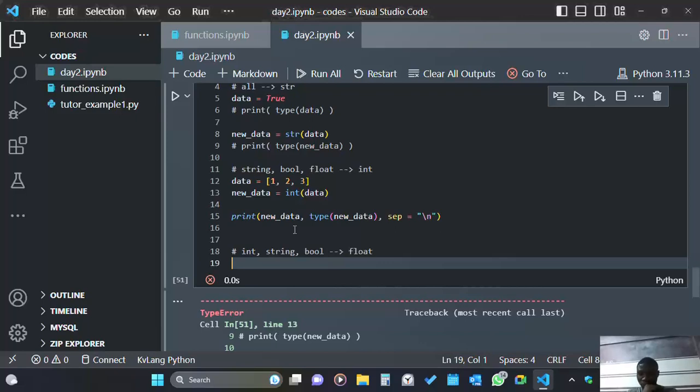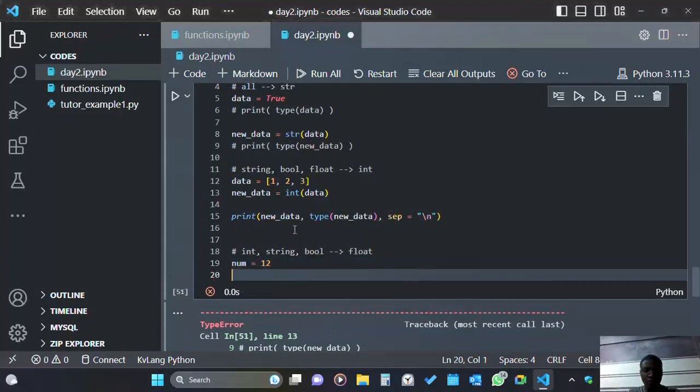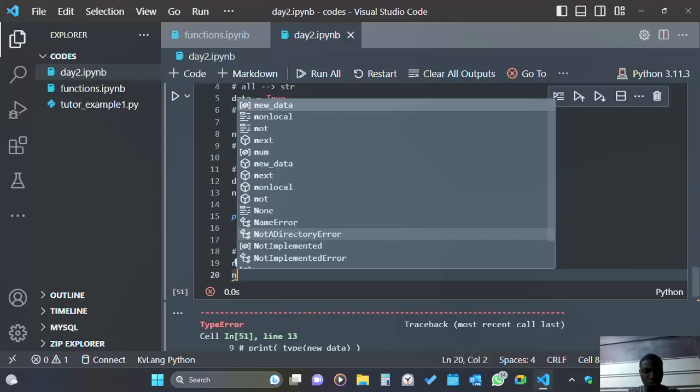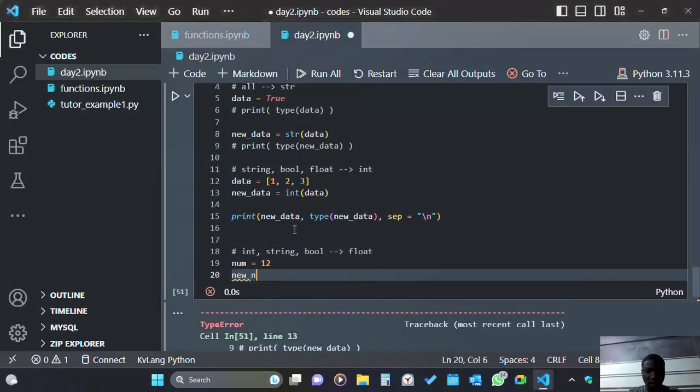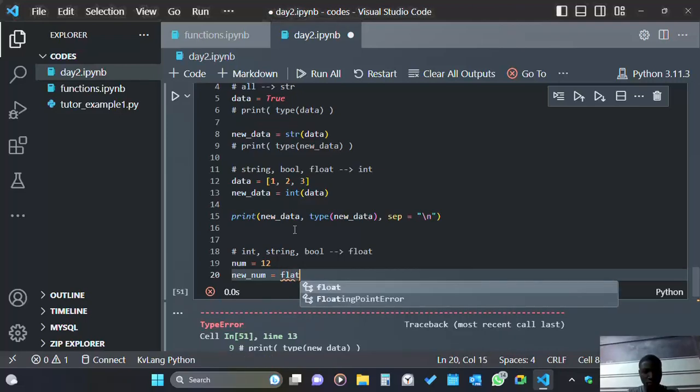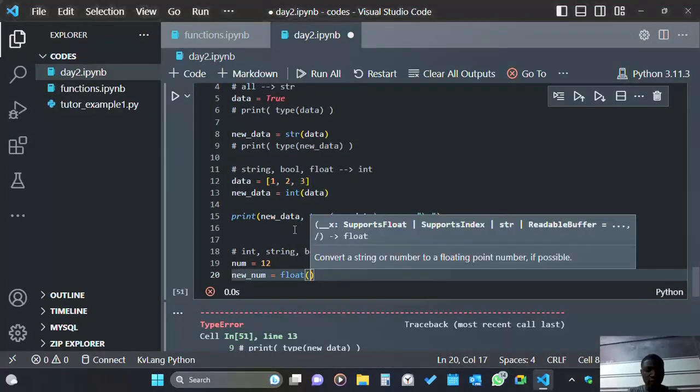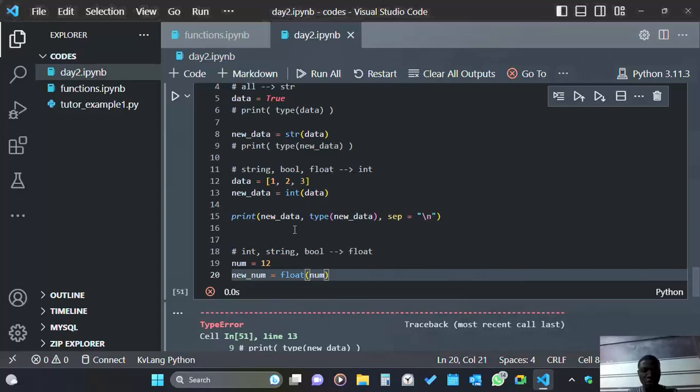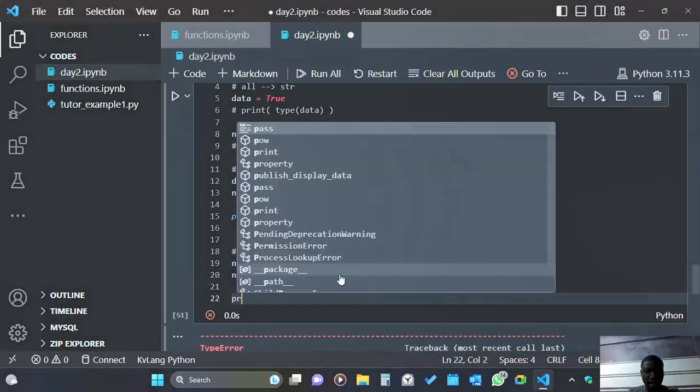Okay, so when you have a number like 12, and you say new_number is equal to the float version of 12, and we know 12 is an integer, so convert this 12, which is an integer, into a float value, and let us print it out.